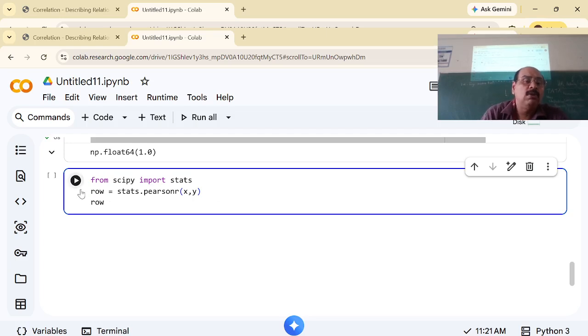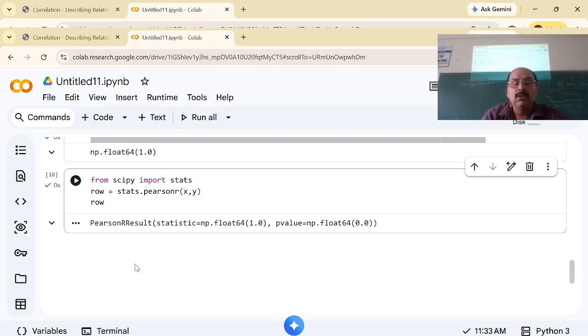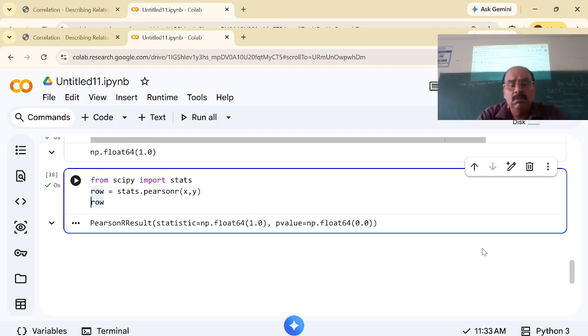So what is rho? You got this value like this, right? You got this as 1. But you can print it in a better way, using string formatting.